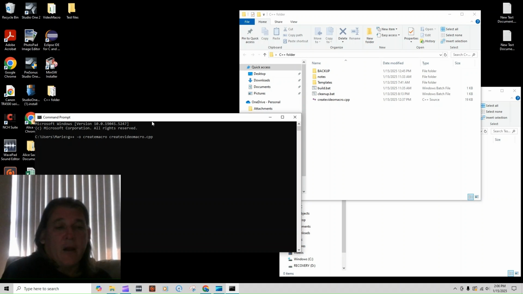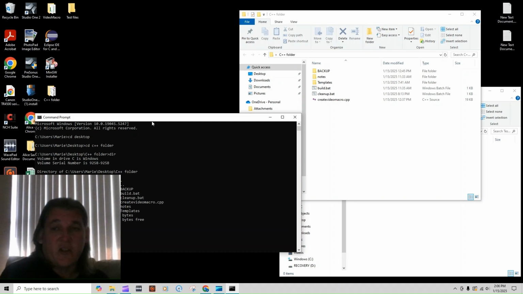So first I have to compile it. So I'm going to create an executable. You'll see it pop up in the window as soon as it compiles, and then I'll run it. And what you'll see is, the batch file that I wrote that did the same function took 20 minutes to run. This C++ file, this executable that I created, takes about 2 minutes to do everything that the batch file did. 2 minutes.